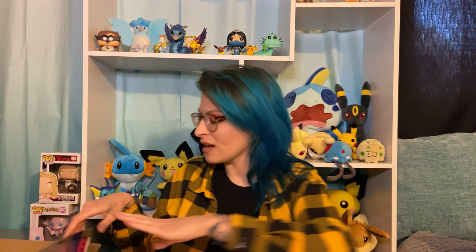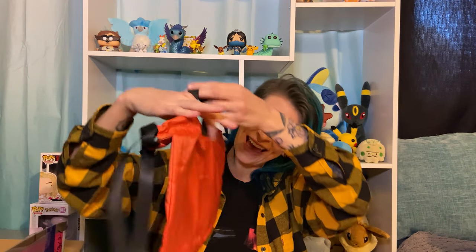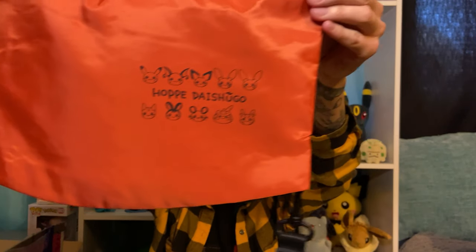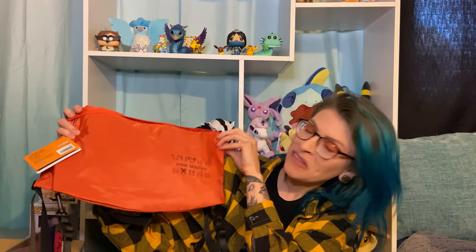I don't know what this is... okay, a big backpack. So this is indeed a backpack. It's almost like a tote bag backpack. It's got a little zipper portion in the front. It's a nice burnt orange color. Adorable, I love it. I feel like this is definitely an item for my boyfriend. The first two boxes had a lot of stuff for me — I feel like this is going to be a gift for him.